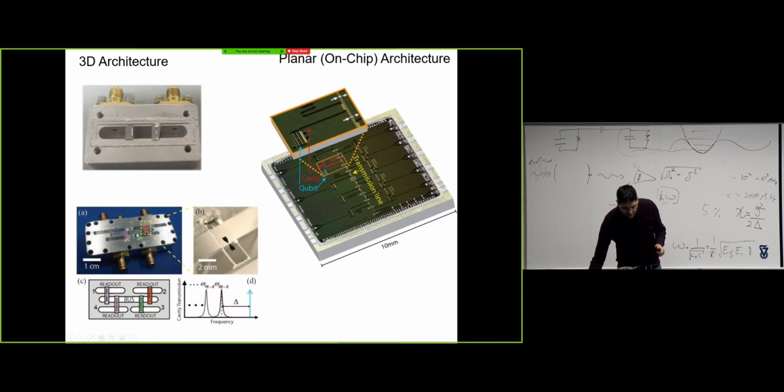This is an experiment done in IBM, for example, where they have 4 qubits sitting in the structure with 5 cavities. But a simpler way of scaling is really putting everything on chip over here. And what you can see, this is a chip, again, this is the 10-qubit chip. Each qubit has its own resonator, so you can think of each qubit as having its own readout. So you address each resonator to read out each qubit separately. This is the same as was done here in this 3D architecture.